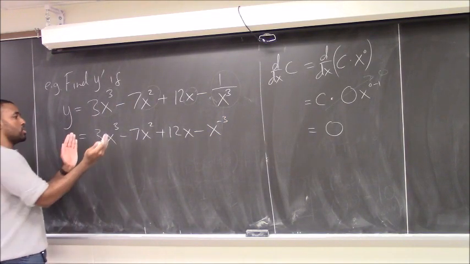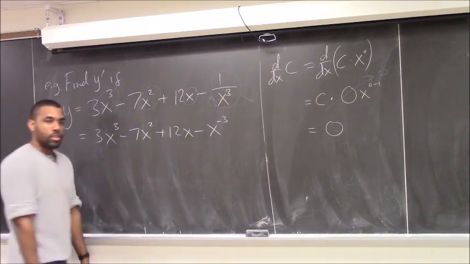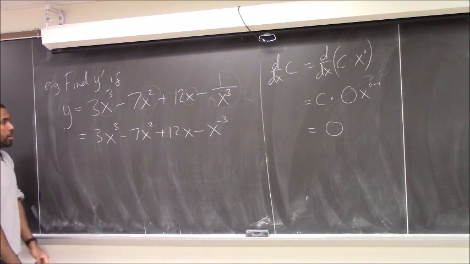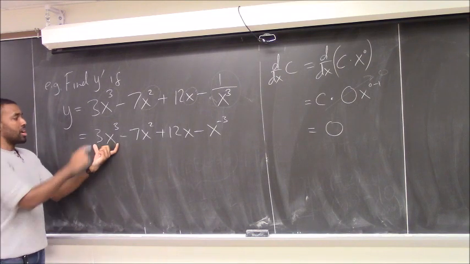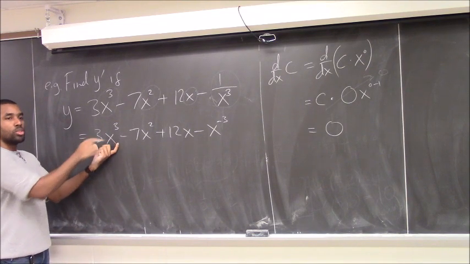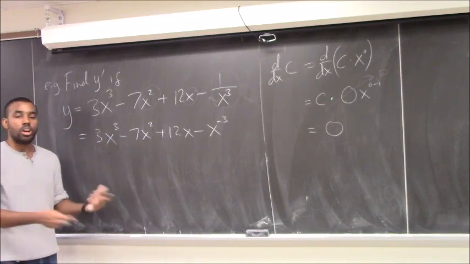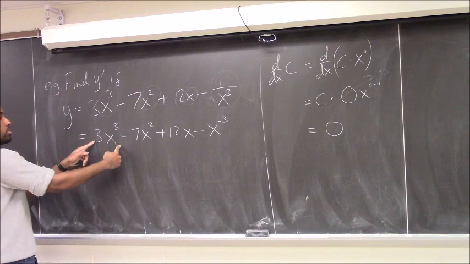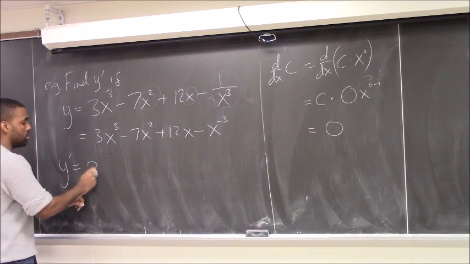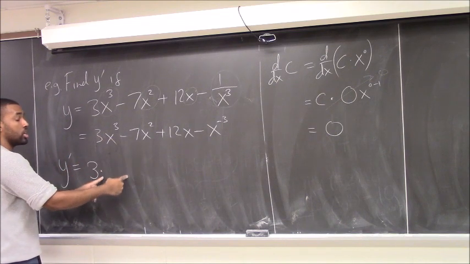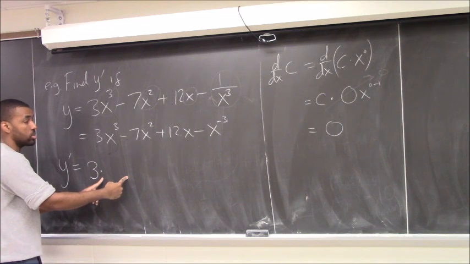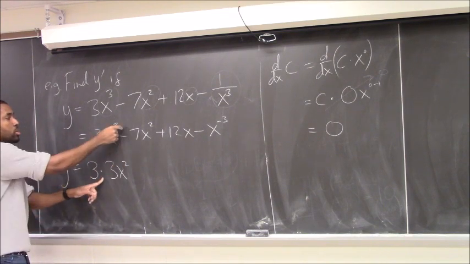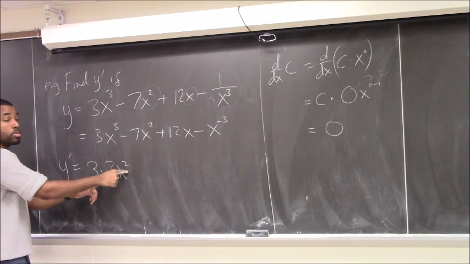I know that the derivative of a sum is just the sum of the derivatives, so I can just focus on one of these at a time. That's not a problem. And I also know that the derivative of a constant times a function is just a constant times the derivative of the function. So these numbers in front are also not a problem. So if I go to y prime, to differentiate this guy, leave the 3 alone, and differentiate this using the rule that applies, which in this case is the power rule. So that would be 3x squared, right? Bring the 3 down, subtract 1 from the power.